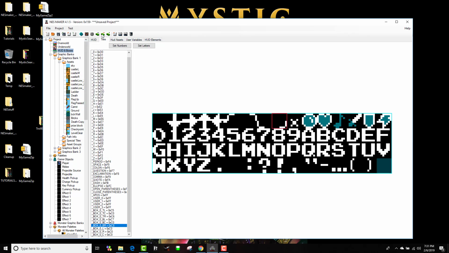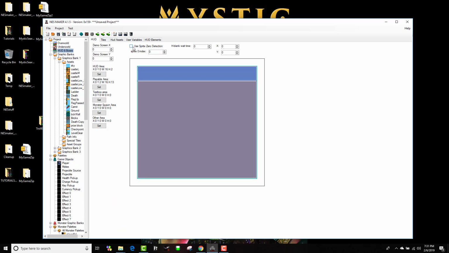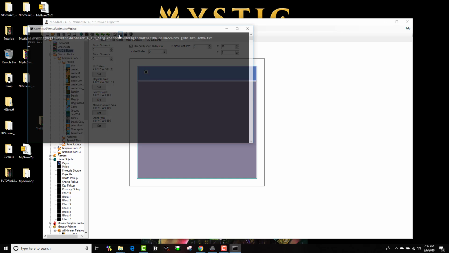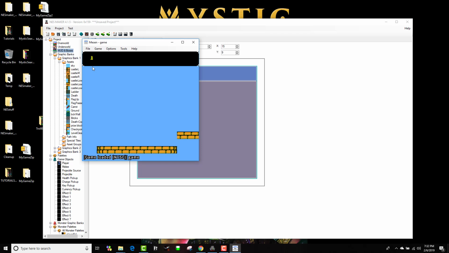So let's do this. Right now, if I just go to Sprite Zero and leave everything blank, look where it's drawing my sprite. Let's move it over a little bit and move it down a little bit. Right now my game is going to crash out because I'm using Sprite Zero Hit. It's looking for where Sprite Zero is overlapping a background, and guess what? It never does. So if I test the game right now, it's never going to actually find that Sprite Zero Hit, and this is what's happening with some of you.